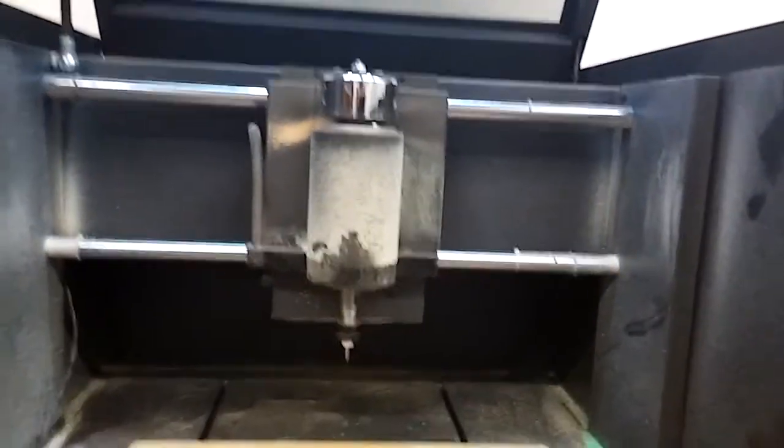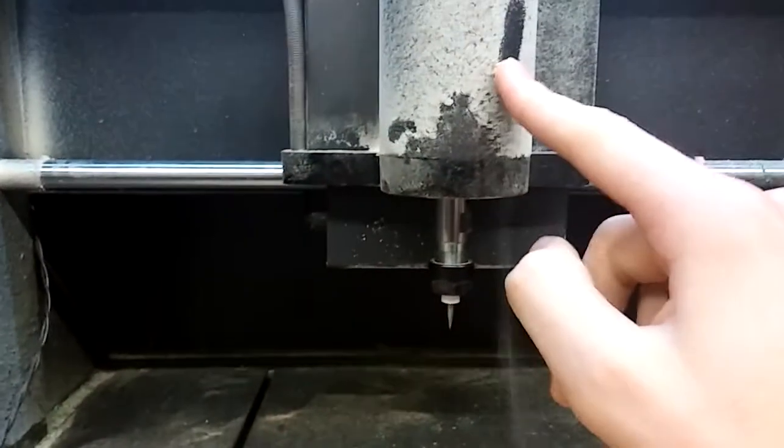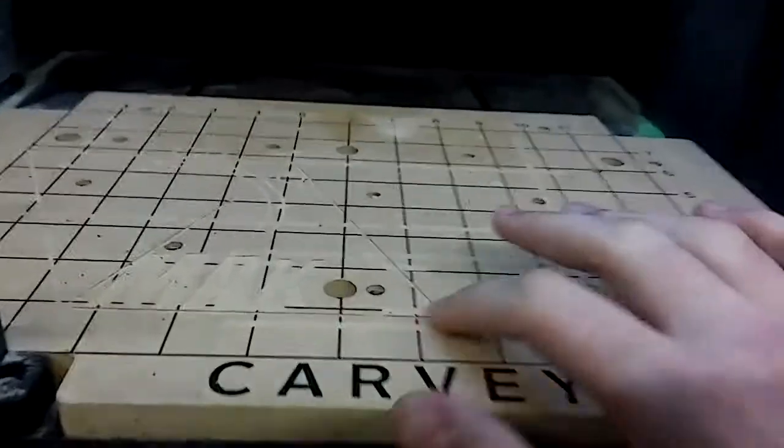All right, so to give you a tour of the inside of this machine, this is the bit that it's using to drill. This is the motor. It goes ahead and spins the bit, obviously. Here's the bed. Now this wood piece right here is a waste material, so don't be afraid to kind of get into it every once in a while. It'll just move back and forth.